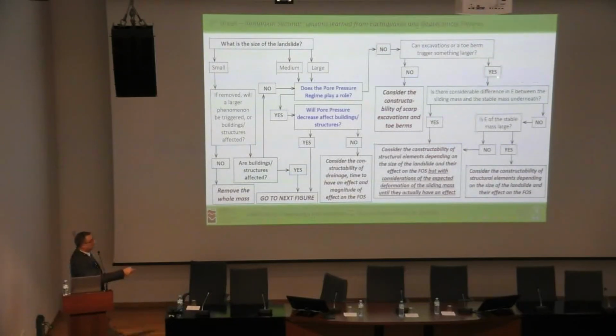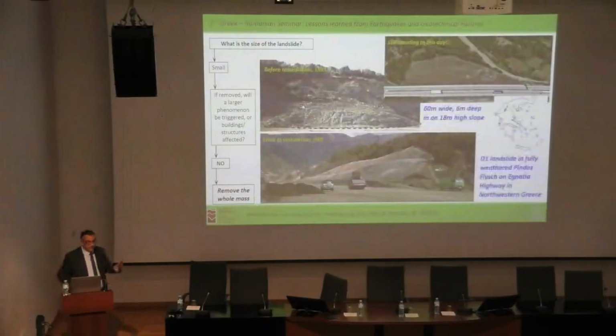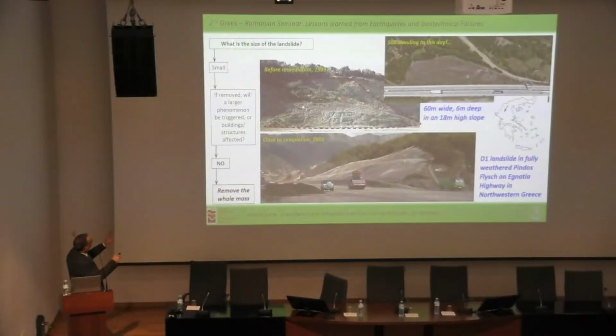Is there considerable difference between the modulus of elasticity below and above? If yes, consider the constructability of structural elements. If no, introduce the value of the modulus of elasticity and again go to structural elements, but at the same time considering what happens to deformation. Examples. Here we are. Small, if removed, no consequence, go ahead, remove it.